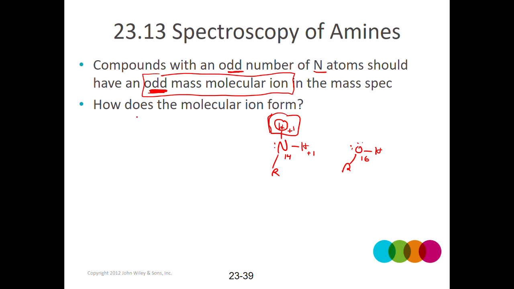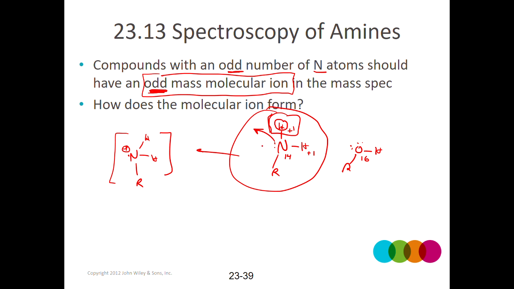And there aren't many other features on a structure that can create an odd mass for the molecular ion in the mass spec. So just to remind you how the molecular ion forms and what it is, if I have some molecule and I put it into a mass spec instrument, the mass spec is going to hit that with energy. It's going to overcome the attraction of one of those electrons and knock the electron out. If the electron gets knocked out, then you get a charge. The molecule might fragment, but if it doesn't fragment right away, the detector will detect the full structure, minus the electron that gets knocked out. So that's the molecular ion.